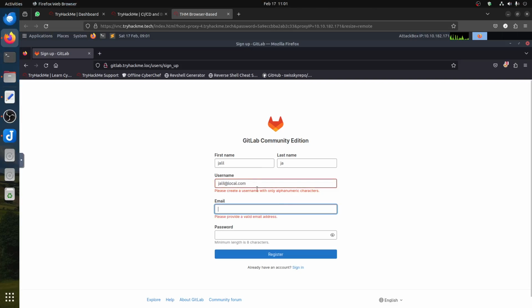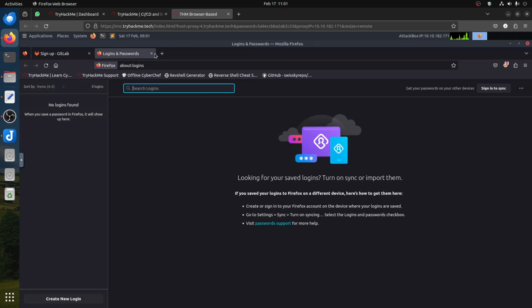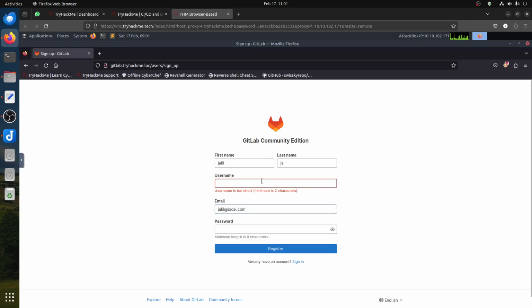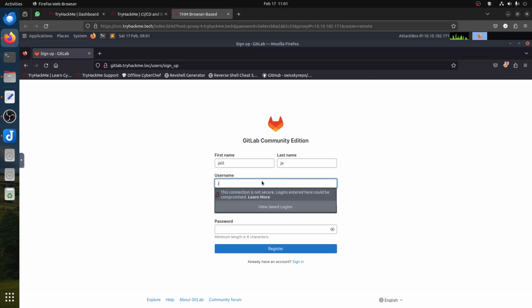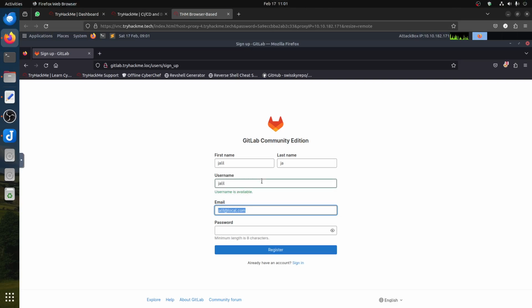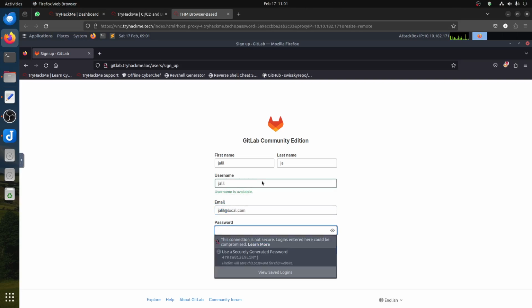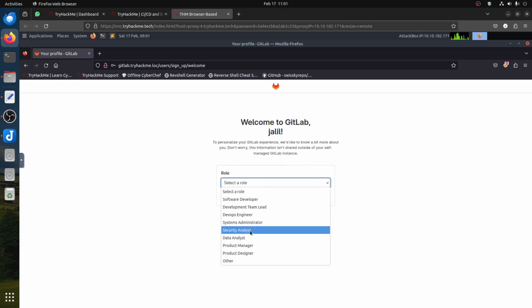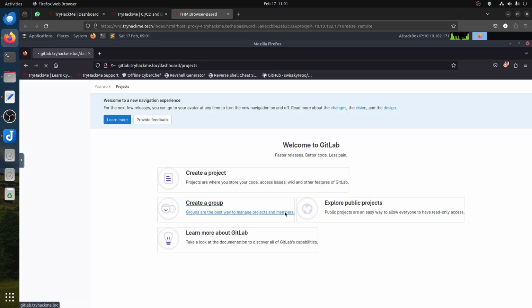The username is... let's call it reset the machine. Suppose the username is available. Password, just put any password. Role, I don't know what my role is. Security analyst. Let's see, get started.